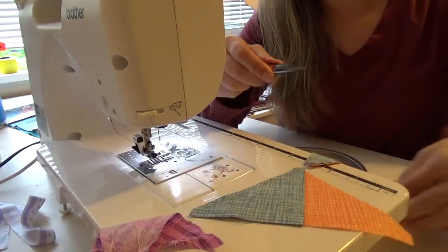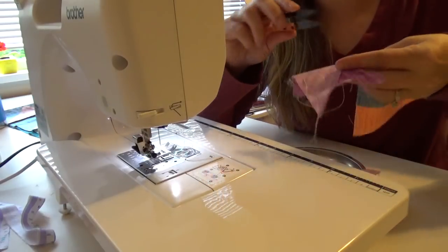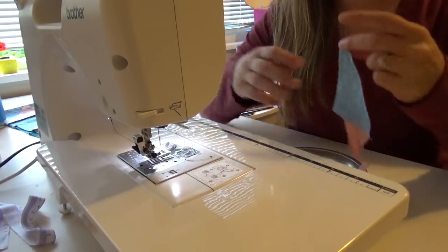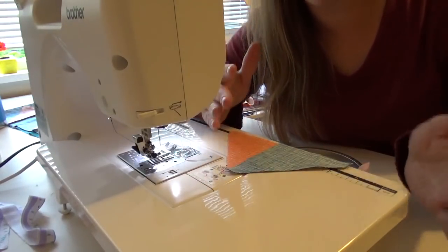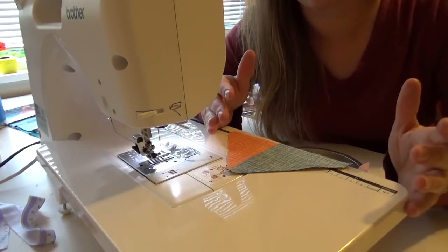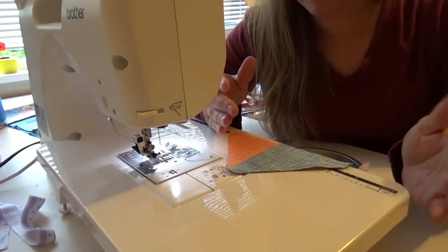This is really the only time you're gonna have to cut anything, which is one thing I really like about this program. And now I'm gonna go to my pressing mat and press. I tried showing you this last month, and the file got corrupted, so I had to omit it. So I apologize, but we're gonna try it again.